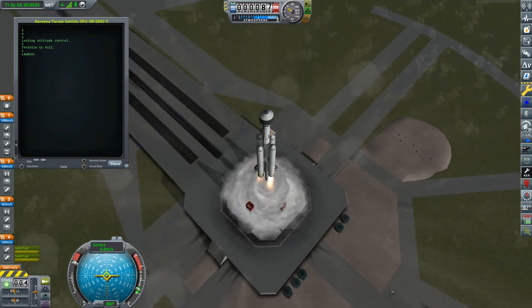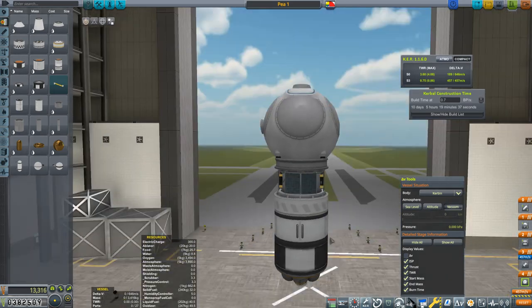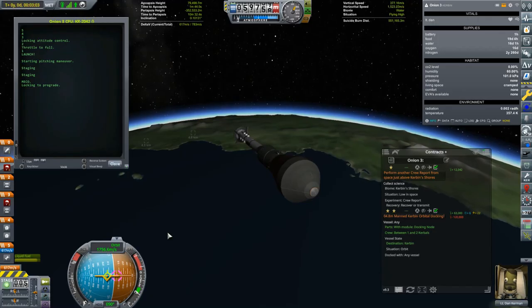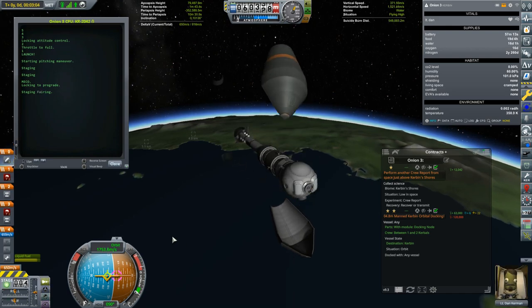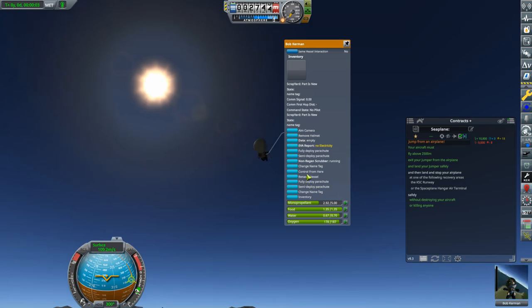Launching a target vehicle, the Kergena Target Vehicle. This will test our ability to put Kerbals up for a long period of time. We are going to be performing our first crewed docking, but we still have our contract to push Bob out of a plane.